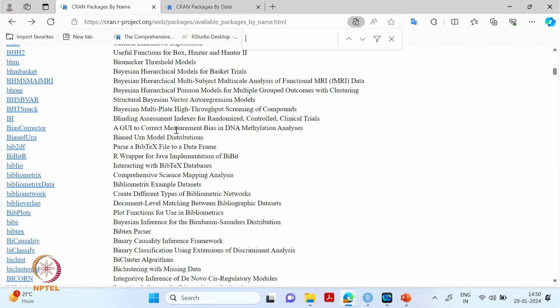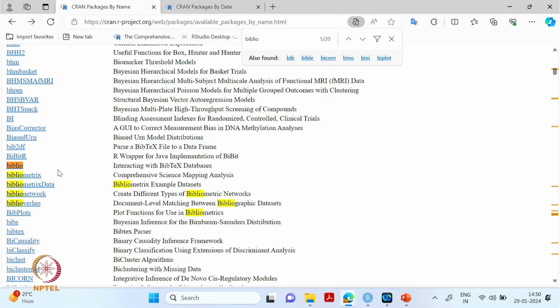Sometimes we worry that the software is free but we have to pay for packages, but these packages are free; you can install them and use them for your analysis. All these packages come with various kinds of details, so let us see those different details with an example.